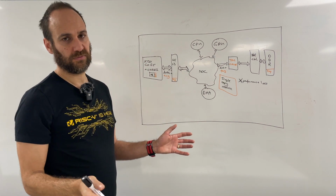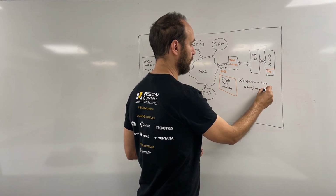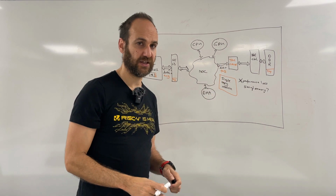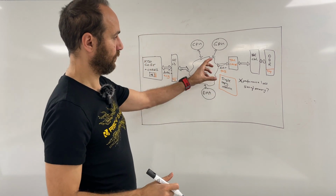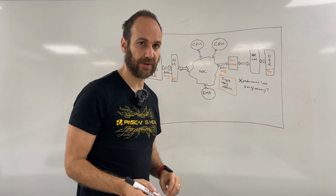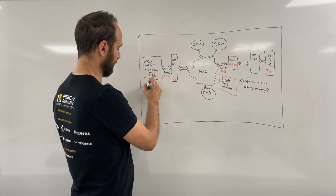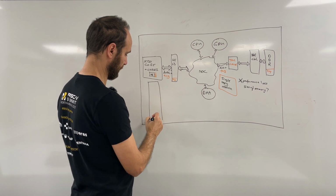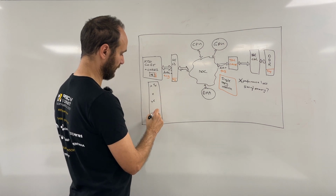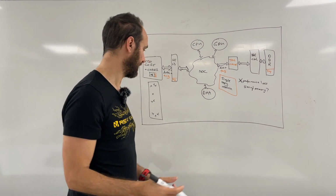But what about the size of the memory? The DDR memory is huge, okay? The tag cache is not going to be huge. So we can't make the tag cache big enough to cache all the tags from this region in the DDR memory. So we make use of a spatial property where we say that if this is all of memory, we know that, and these are the distribution of tags in memory. So we know that large regions of memory will never have any tag set in them.